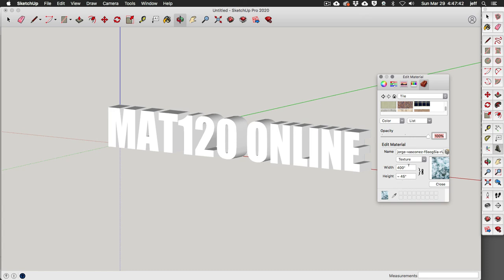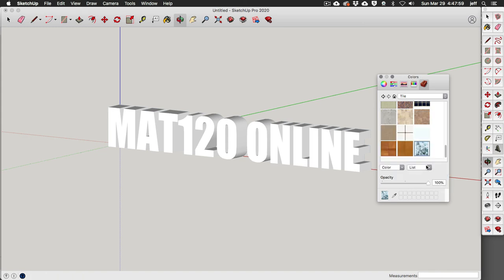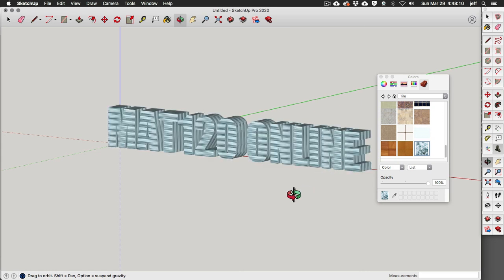Okay, so obviously this is huge, right? Our width is 10 inches, I believe, right? So let's make it 10, and our height was, I believe it was 4. So we'll go 4. And let's see how that looks. So we'll hit close, and then let's apply the texture. You click on it, and then you click on it. Okay, so clearly it didn't quite work out, right?